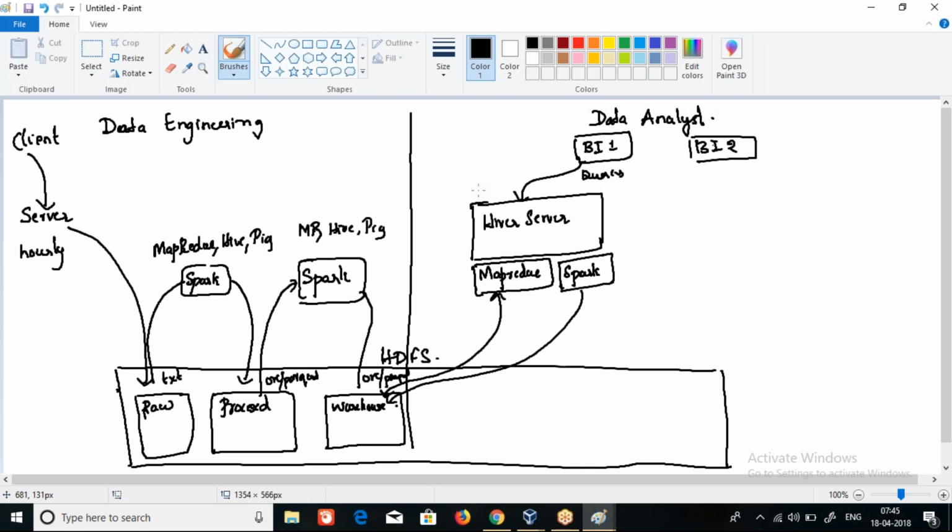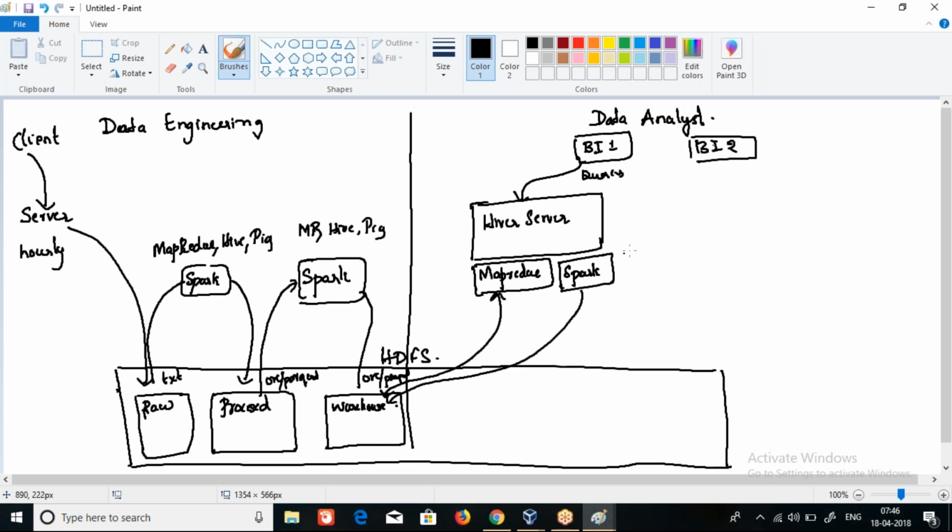That interface will only take care of parsing your SQL queries, preparing logical plans, analyzing, then computing the physical plan. So the physical plan depends on the processing engine. Processing engines are kind of plug and play. You can just plug in that you want to use the MapReduce processing engine or the Spark processing engine. Later, if one more processing framework comes into the picture, that support will also be added to the Hive server. So that's how they keep on updating themselves.